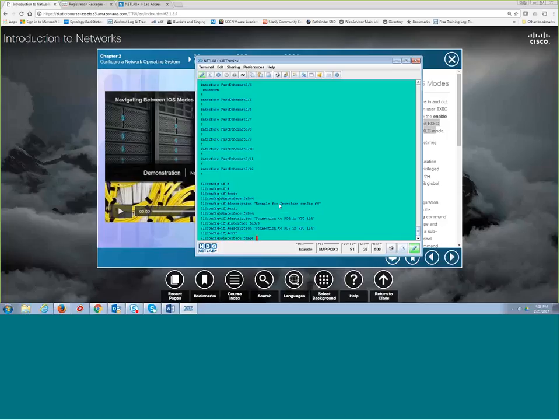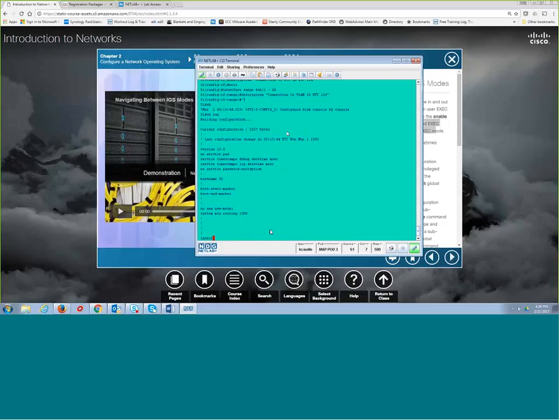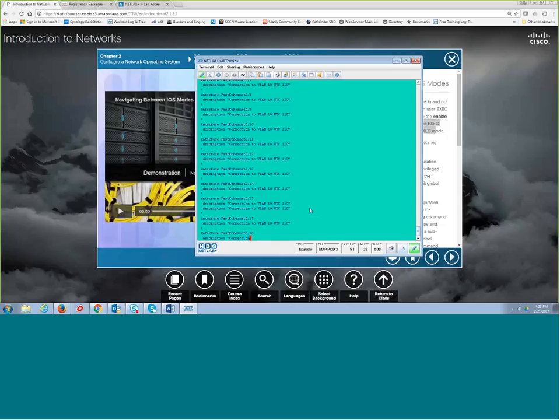And this is talked about just a little bit later, but FA01, 0/120. I can now put a configuration on the entire set of ports from 01 to 20 using what's called the interface range command. So if there was something I needed to do to all 20 of those, I could do it. So I could actually say just description, connection to VLAN 10, WTC 110. And then now what I've done is I just put that description on every single one of those switch ports.